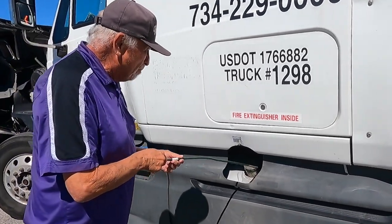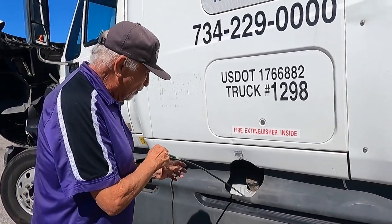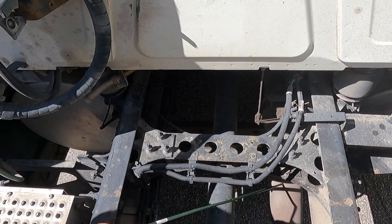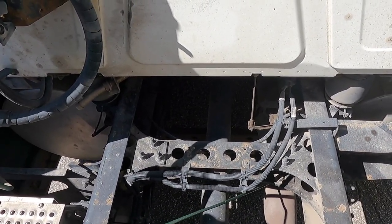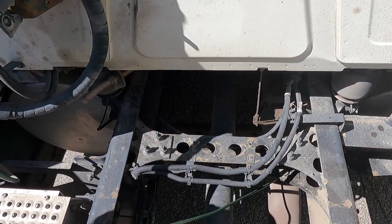My fuel cap, my fuel tank, and fuel line are properly mounted, and they're not leaking, and the cap is on tight. My exhaust is mounted. There are no rust trails or soot around the clamp, which would indicate a loose exhaust clamp, and it's mounted to the frame properly.